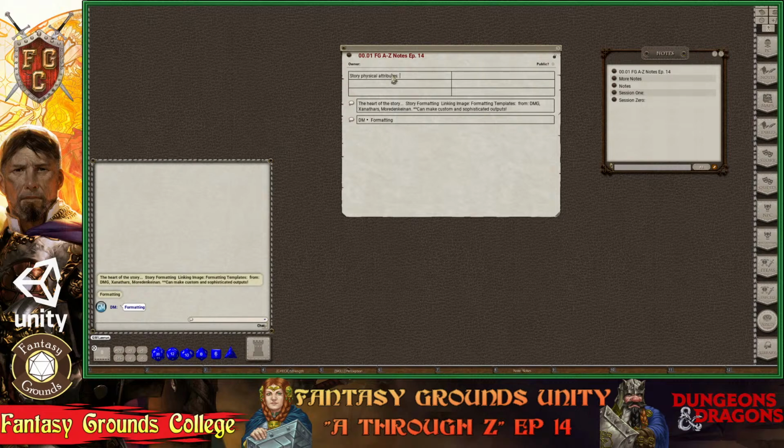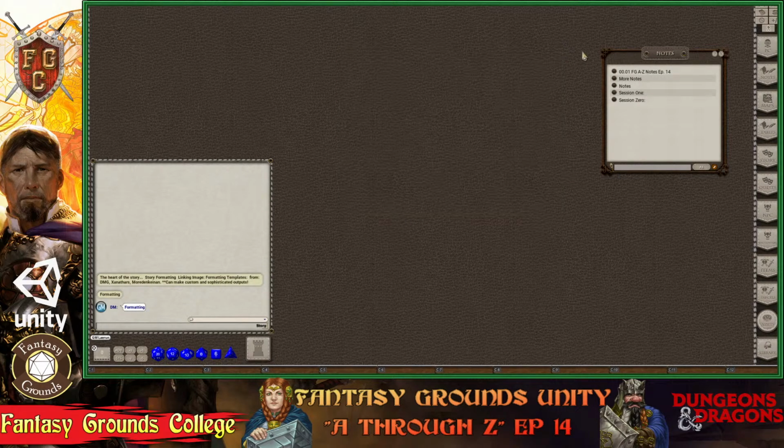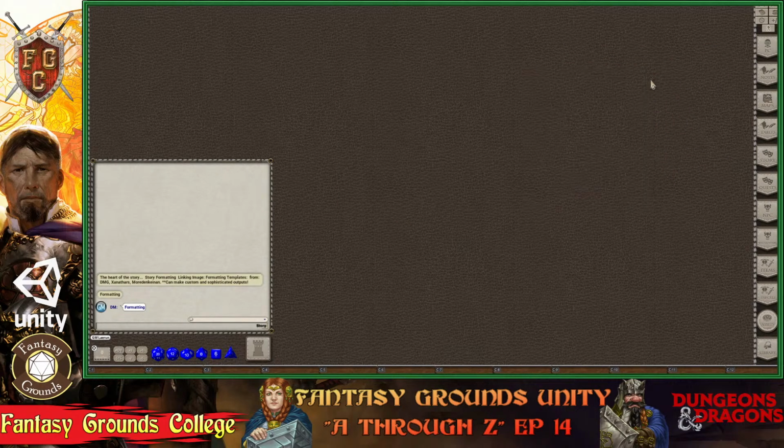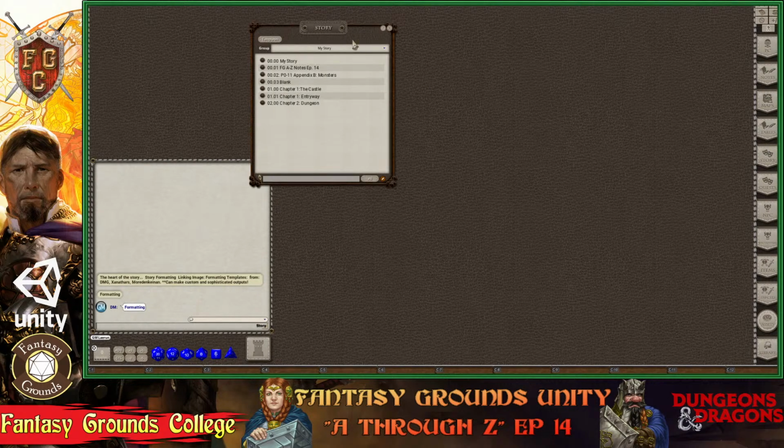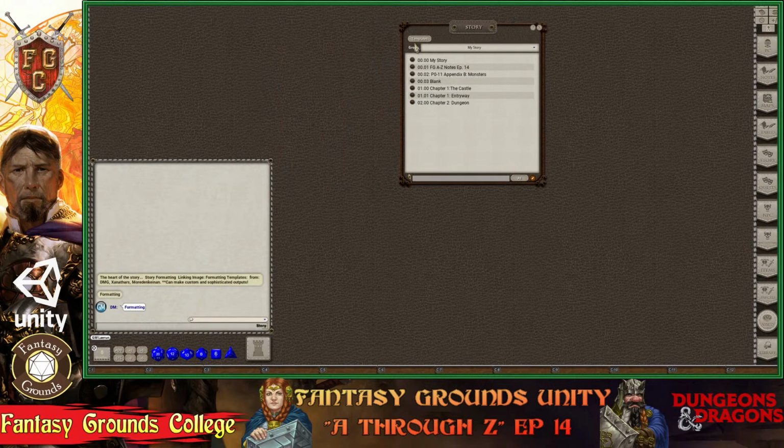So basically, you have your formatting of text, your formatting of the layout and such. Now we're going to touch on another topic, which is kind of unique to 5th edition. I don't know if the other rule sets offer this or not, but provided you have the correct books loaded, it's going to pull from templates that come from the Dungeon Master's Guide.